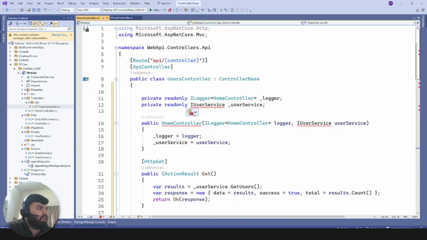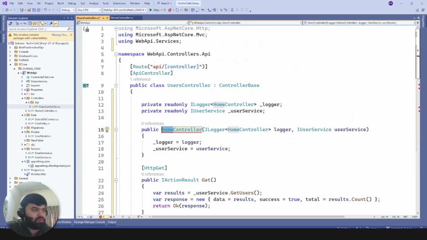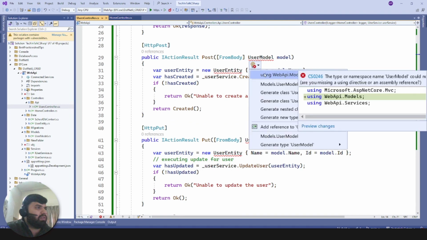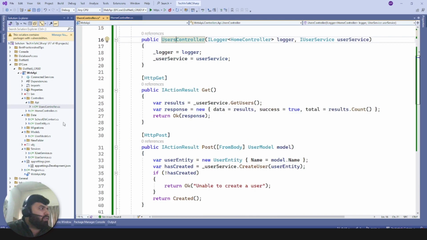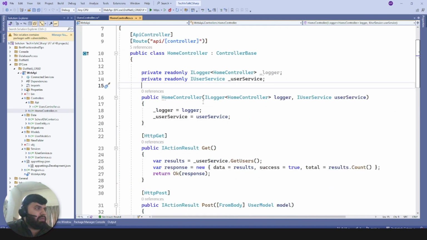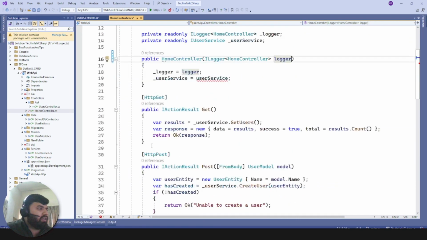We can rename this constructor to users controller, and everything should be working fine. All the errors are removed. Now our user controller should be empty. We don't need anything in our user controller anymore.